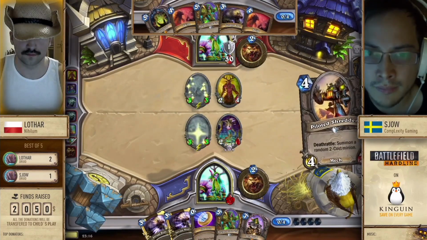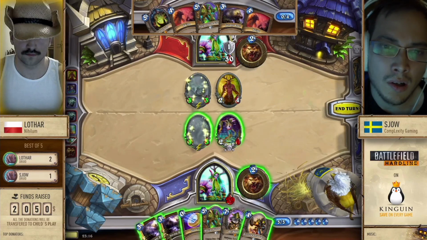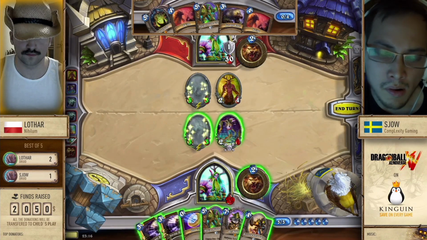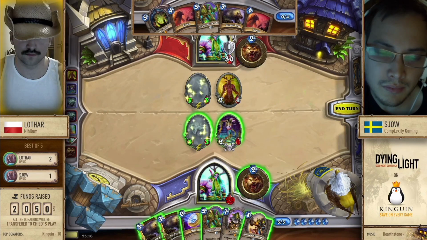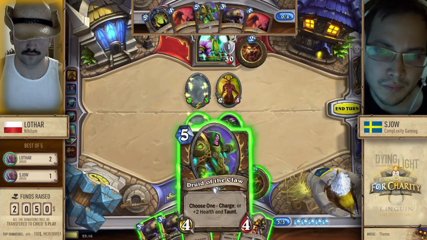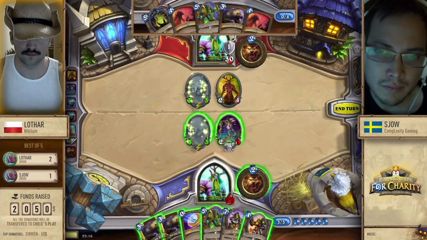I like this Keeper of the Grove here too. Yeah, Keeper of the Grove is going to come down, and Sjow is not going to reveal his Shade just right now. Sjow might be scared of something like a second Shade coming down on the field, plus a Hero Power weaved in. And the Zombie Chow trading for a Shade would be just so great of a deal for Sjow right now, especially because Sjow is still at 30 HP.